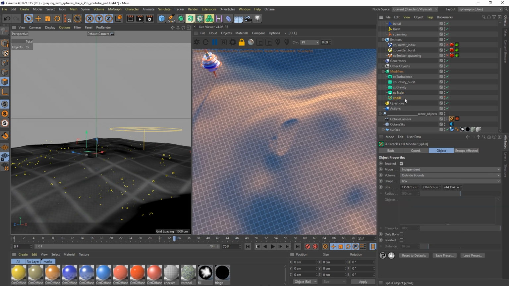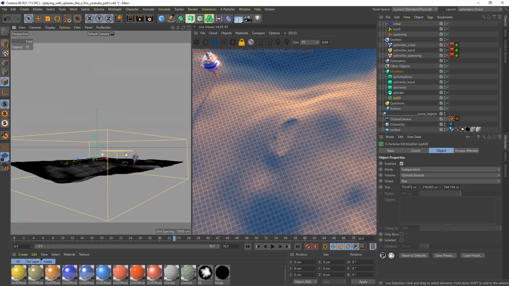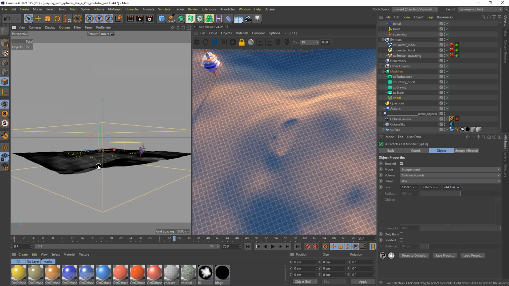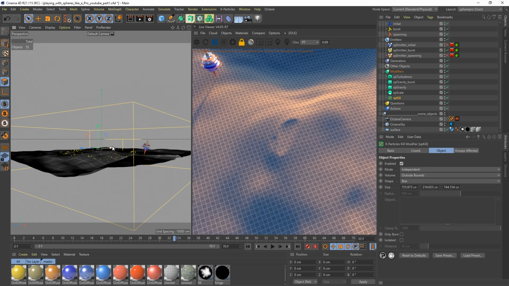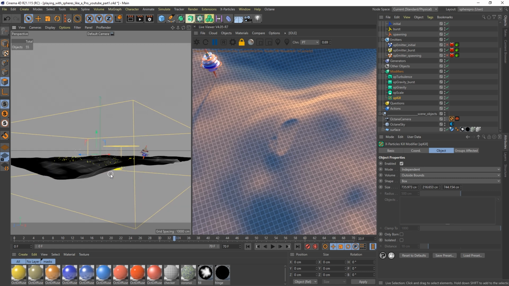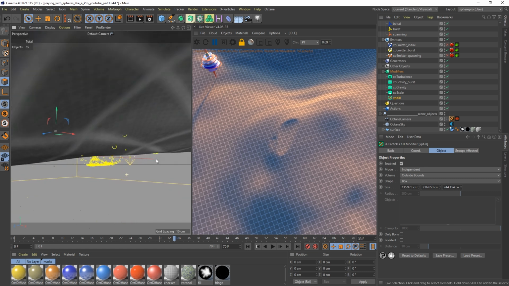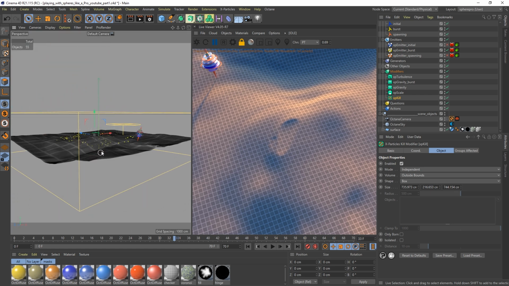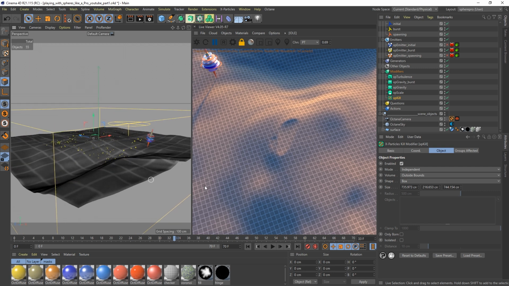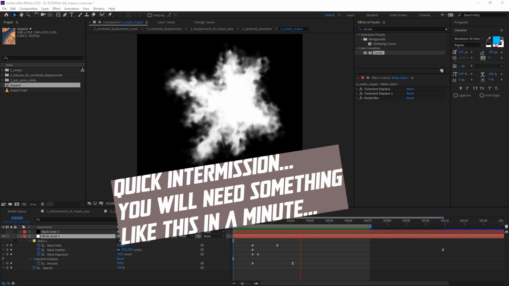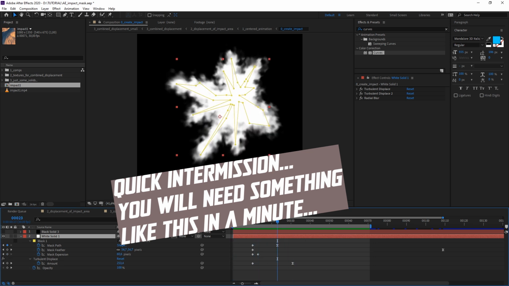And of course, it's always useful to have an X-Particle kill effector here. So in this case, it is not really necessary, but if you have some particles that go really wild or falling through the floor, so you can see the simulation is not perfect, some of them will fall down. You can, just to make calculation times faster, put a container around your scene, let them just kill your particles, so the simulation is faster.